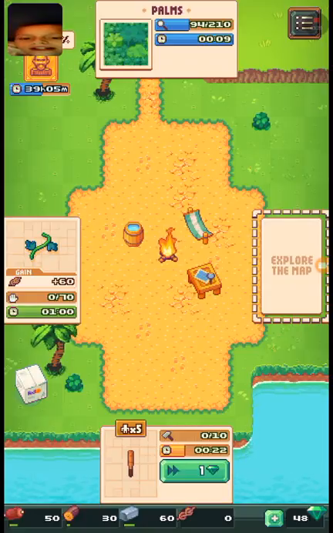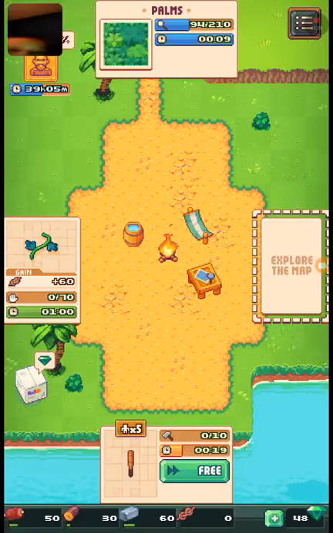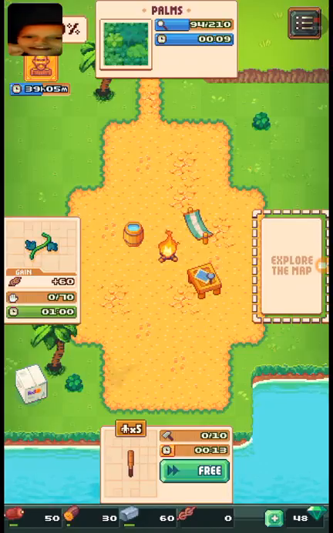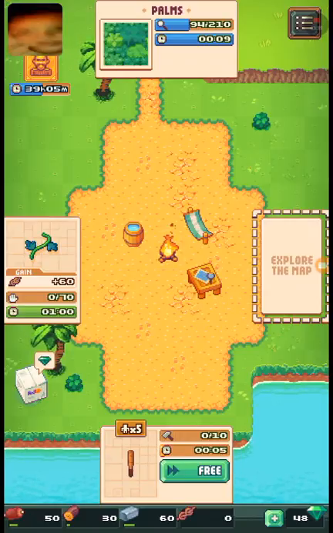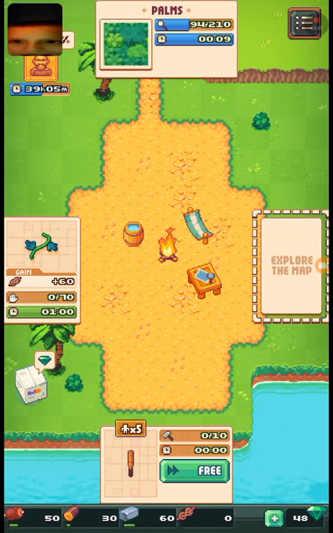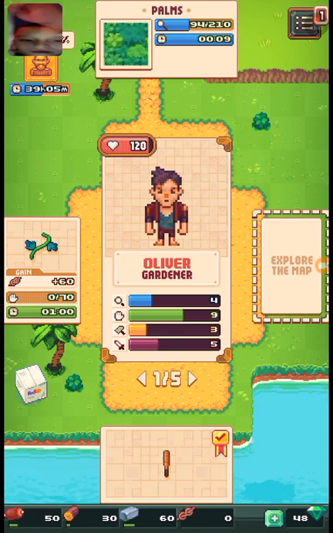How do you heal your people? I've been playing this game, and people have been taking damage and they're not in full health, but how do you heal your people? Can you heal your people? Leave in the comments down below if you can heal your people, or how to.